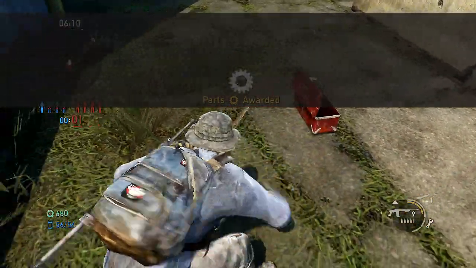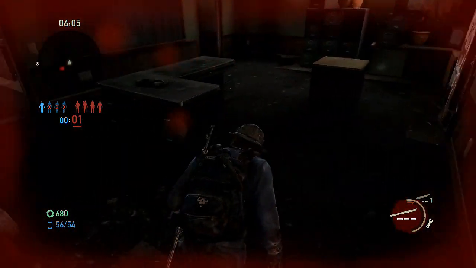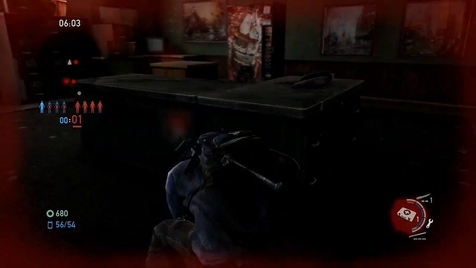If they are able to reach a red supply box, they will be rewarded with ammunition, parts, crafting items, and crafted weapons to increase their chances of survival.